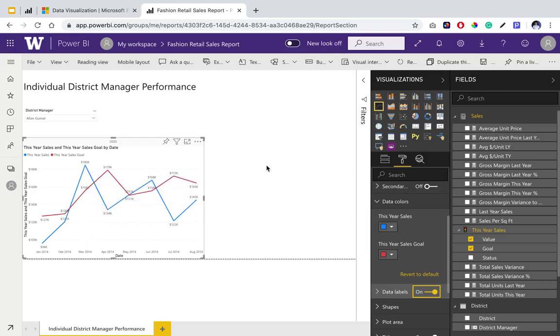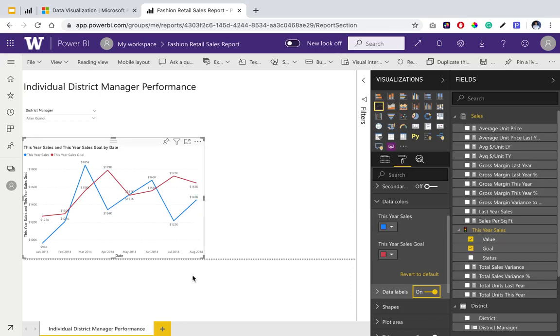Now this line chart is communicating to us that Allen has not been meeting their sales goal for most of the year. In January they did not meet it. In April as well, they did not meet their sales goal, and they did not meet it for June or July, and they have been struggling even in August. So that's pretty concerning to us, and we were able to make this visualization in maybe 2 minutes and interpret this information. Compared to a long spreadsheet of information, it would be much more difficult for us to understand how Allen was performing.